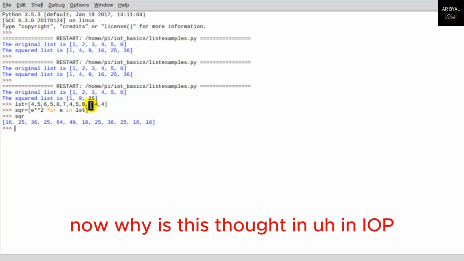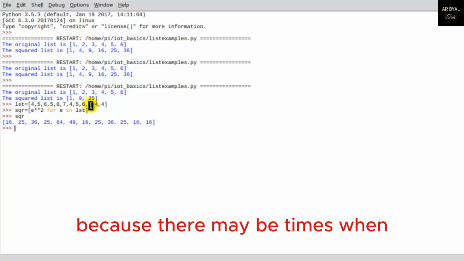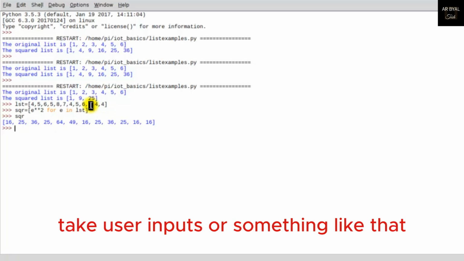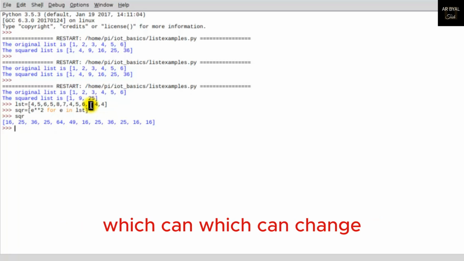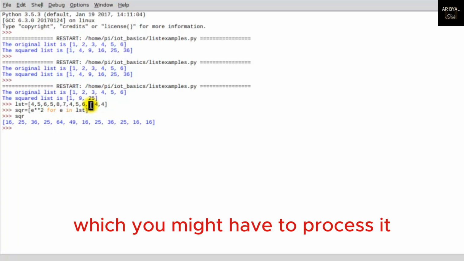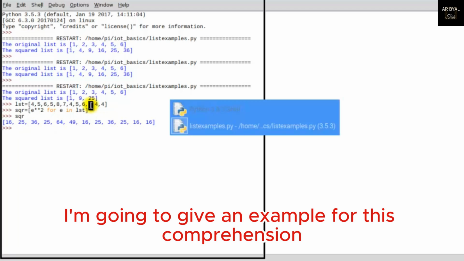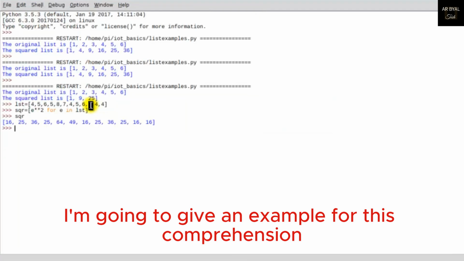Now, why is this taught in IoT? Because there may be times when you have to take user inputs or something like that, which can change, which you might have to process. Say, for example, I'm going to give an example for list comprehension.